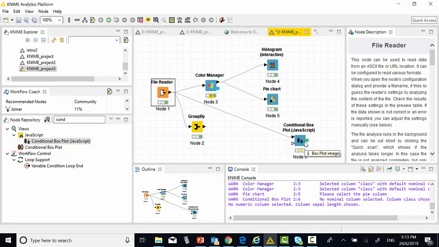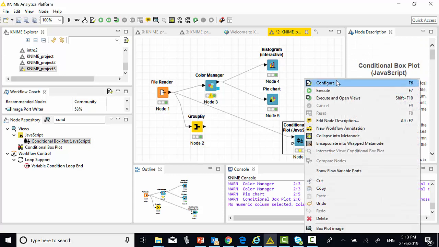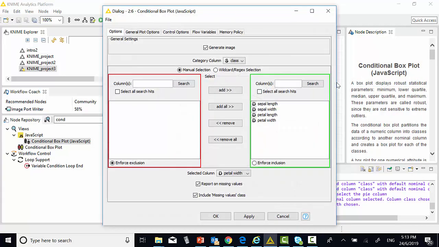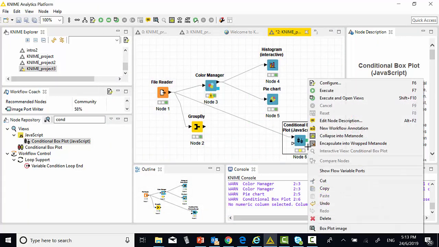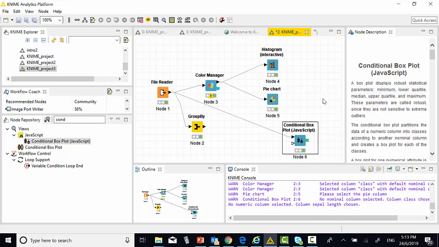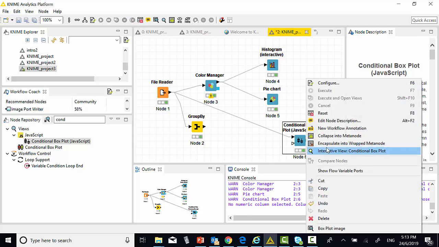Then configure. OK. Then execute. Then open view by interactive view.